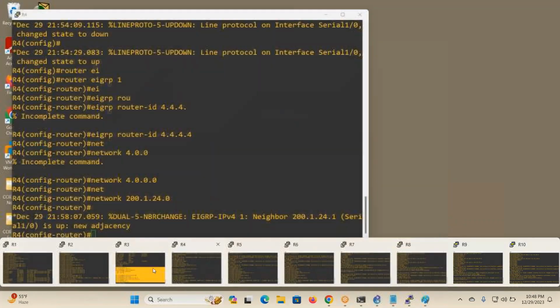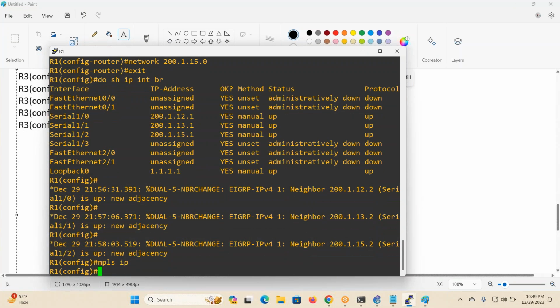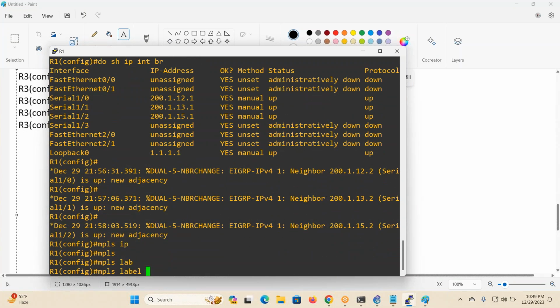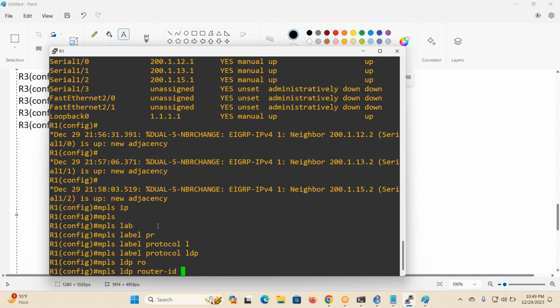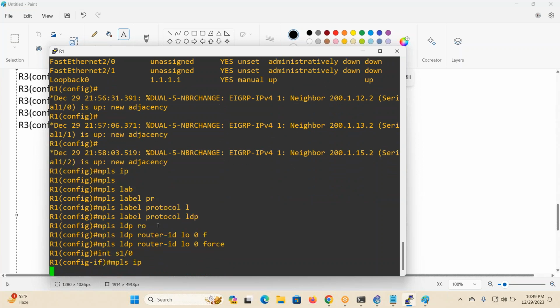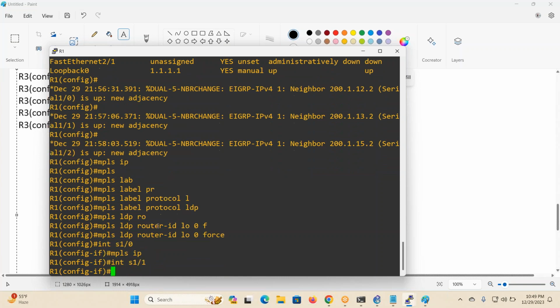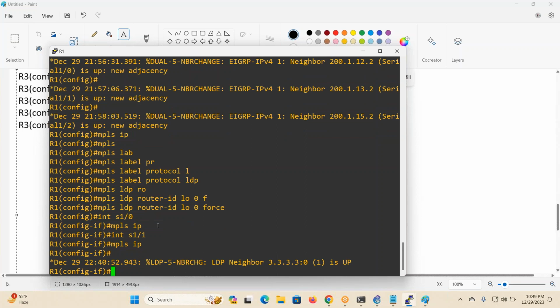The next one is R1. On R1 we'll say MPLS IP, MPLS label protocol LDP, MPLS LDP router ID loopback 0 force, and then we go to interface serial 1/0, and we will say MPLS IP. We'll go to interface serial 1/1, and we'll say MPLS IP. Now you will receive a message that LDP neighbor is up. So your LDP neighbor relationship is up.